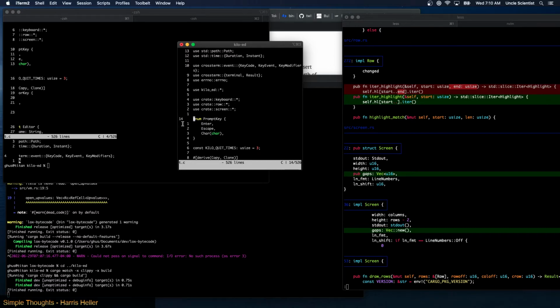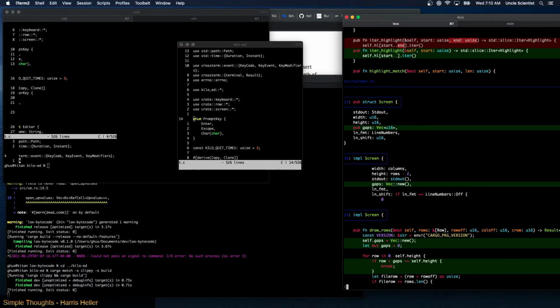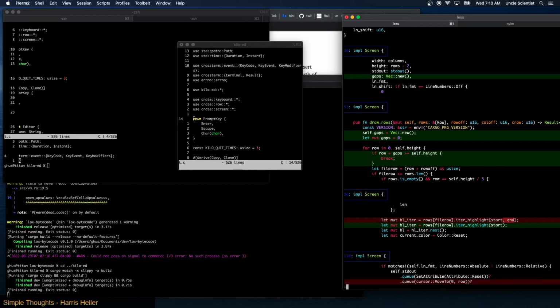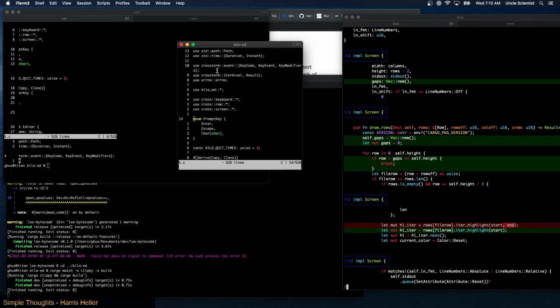Right, we're on line 14 of the file, but line 15 of the screen. And that's what this gaps array is meant to keep track of. I think, right, so the first line should always be 0, right? We're on the first line of the file, or we're on the top line of the screen. It should have a 0 gap.